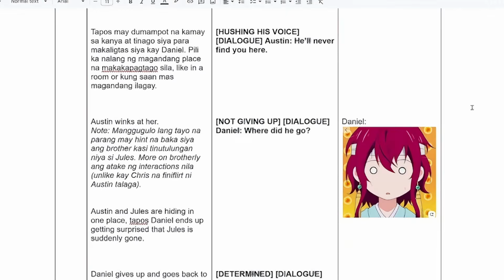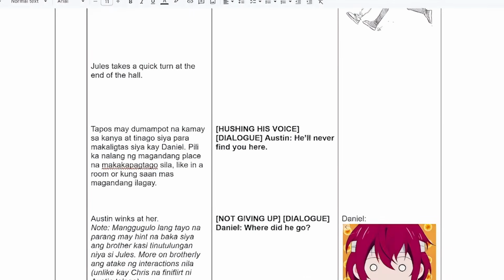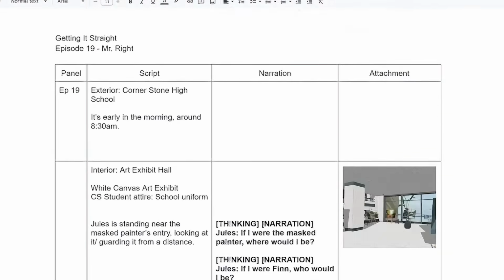And this is how we do it in script. We have here the panel count, which is technically not labeled here because it changes once the storyboard is created. So it depends on the scenes how many panels we can make.